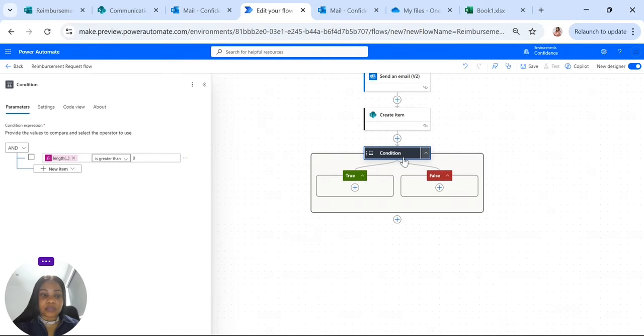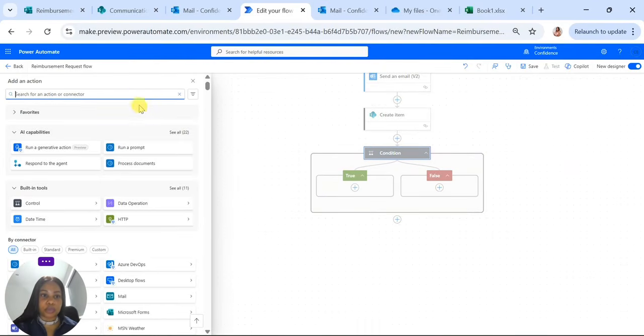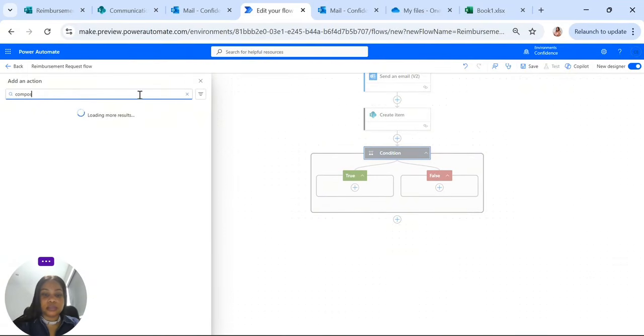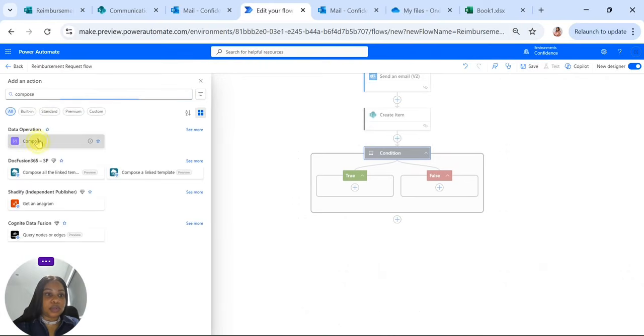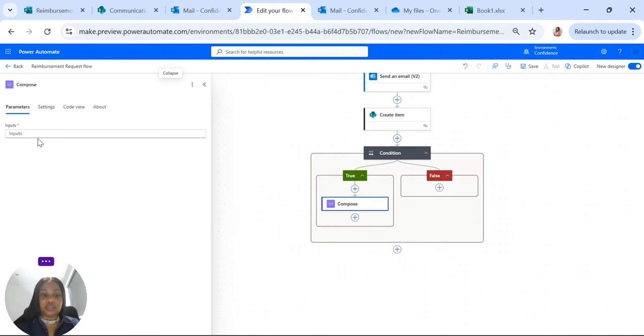But before that, whenever a file is uploaded on Microsoft Form, the raw output it gives is a string. Now, we need to be able to convert that into something Power Automate can understand, and that is what is called a real array, a JSON array. We need to convert that to a JSON array. And to do that, we would add an action called compose. So compose here will help us to turn the strings into a real array.